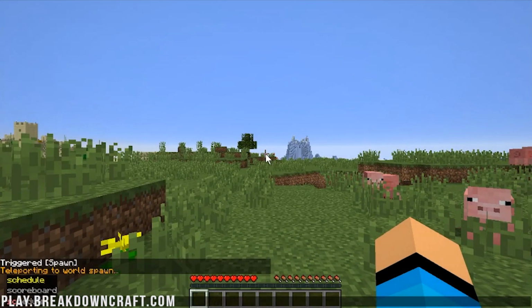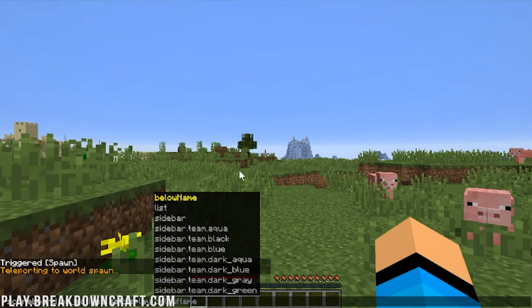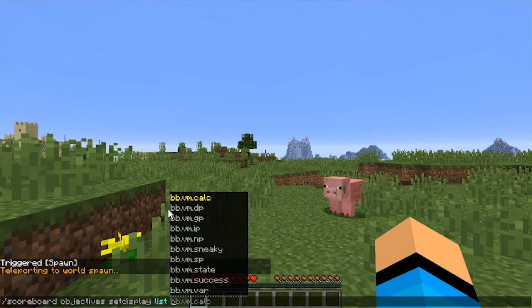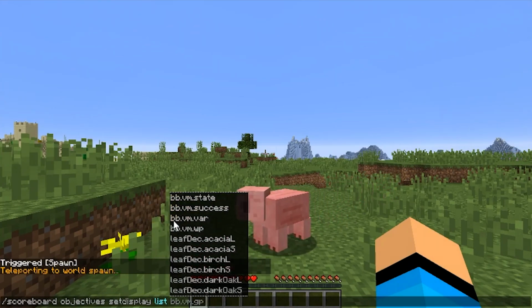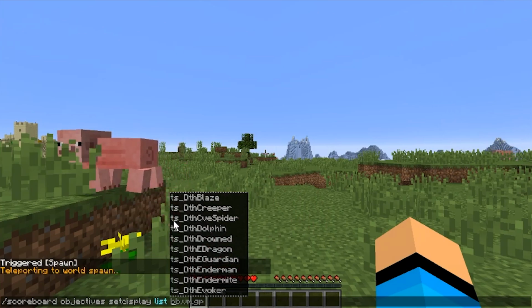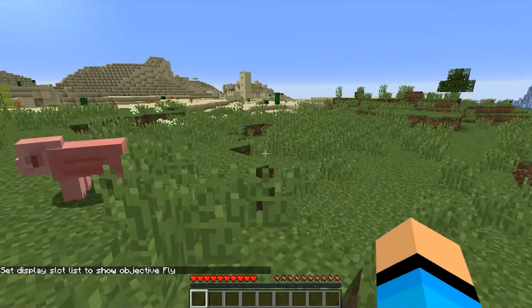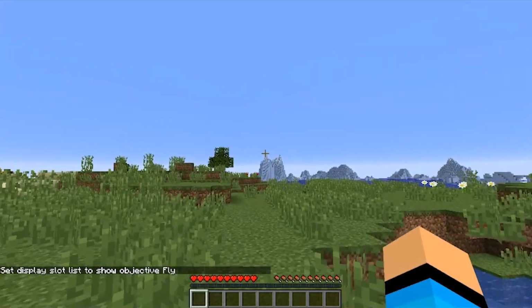And then let's see if we can get that scoreboard to work: objectives, and then you can set display. It doesn't look like they are all here per se, but I think there are additional scoreboards there, and it is tracking. I'm sure I'm just messing something up. Oh yeah, there we go. It was list, and then you can see all these different things here. I mean, it's a lot. But nevertheless, once you've done that, you are good to go.